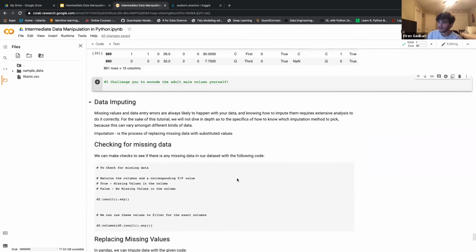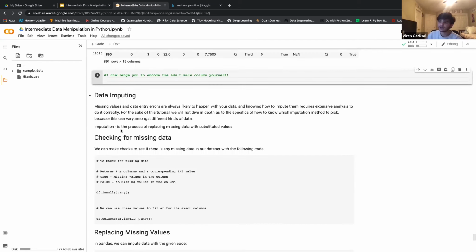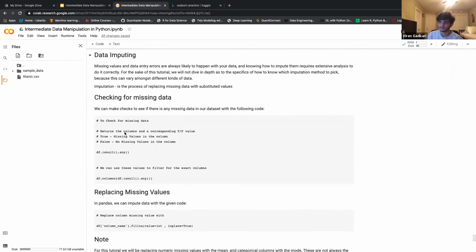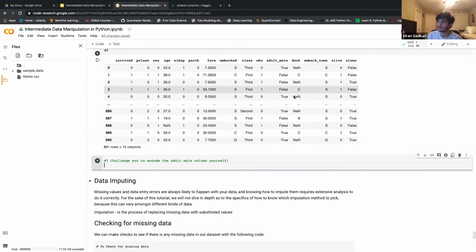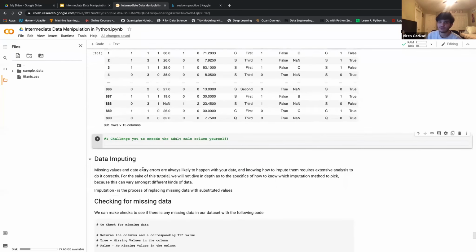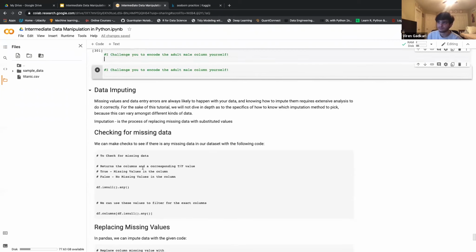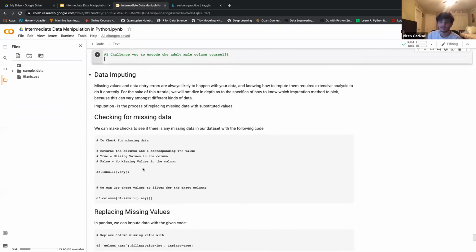So with that, we've learned to slice, we've learned to filter our data, we've learned to apply various functions over it. But now let's get into data imputation. What data imputation means is basically just when you have missing values, right? We've seen these NaN values in our data. These are things we have to address because models can't take missing data.